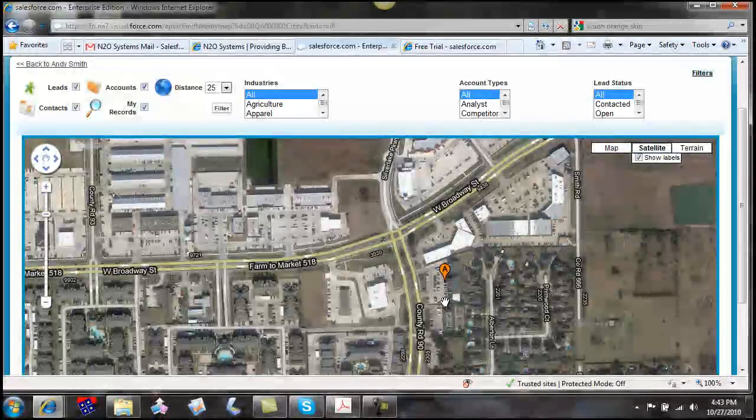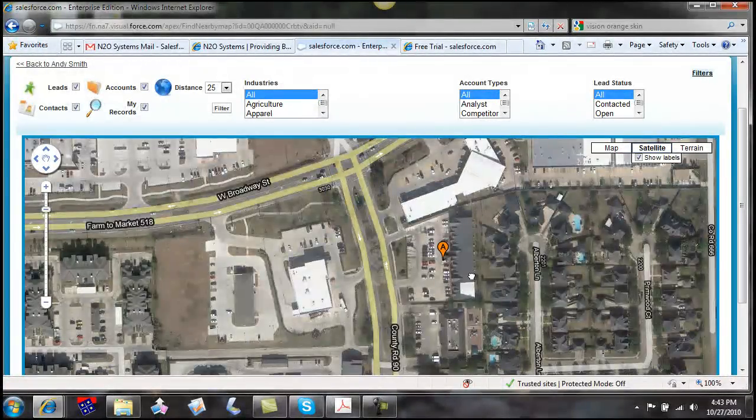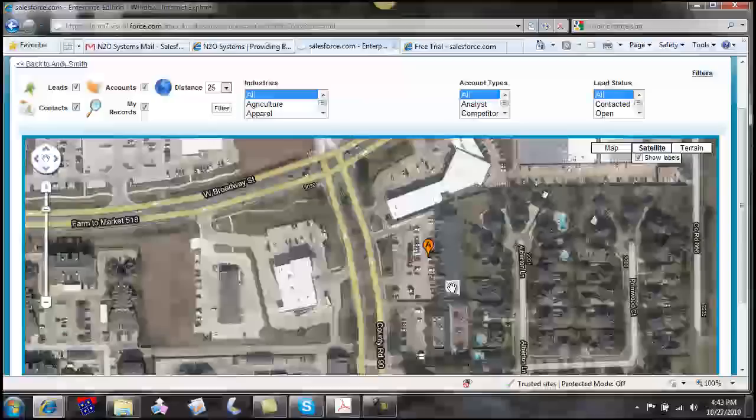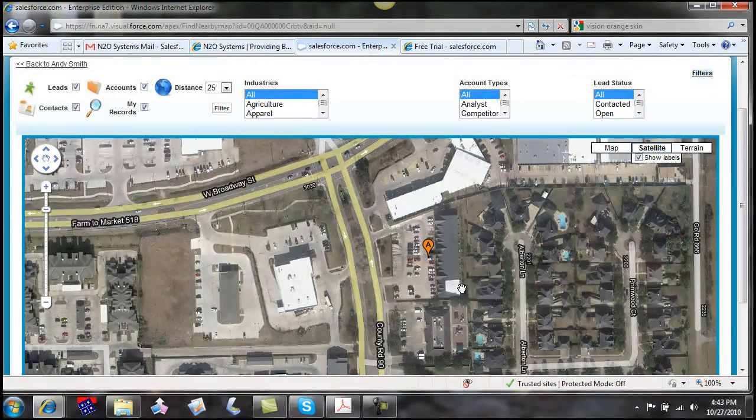The other benefit to this is really getting a good sense of not just where you're going, but what you're walking into. Here's the building. What I like about this building is it's a decent sized building. So if they want outdoor video security, for instance, I know that this is probably more than a 1 or 2 camera job. So it's probably worth my time. You get a good sense of how big the building is and what you're coming into. So that's the Map It feature.